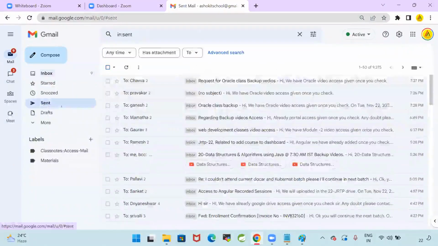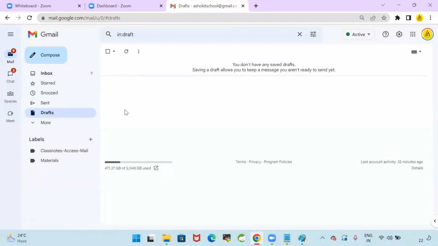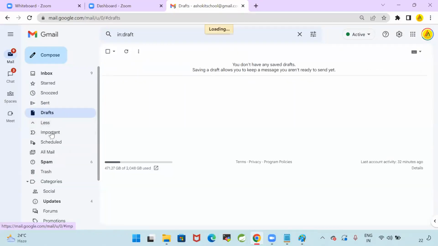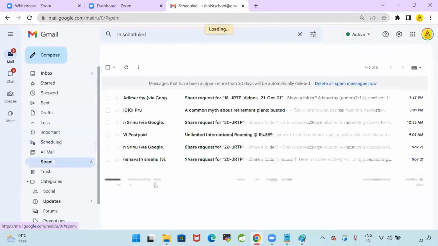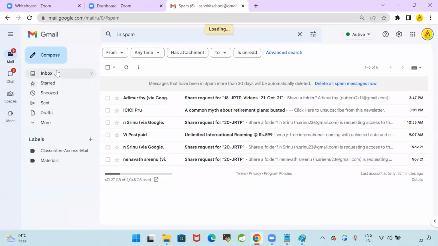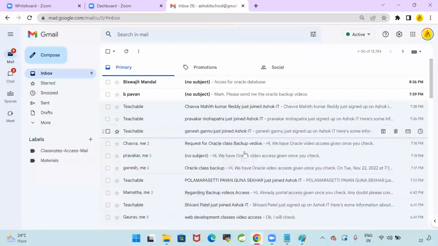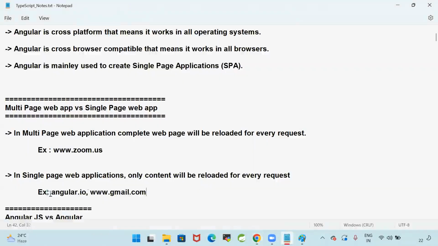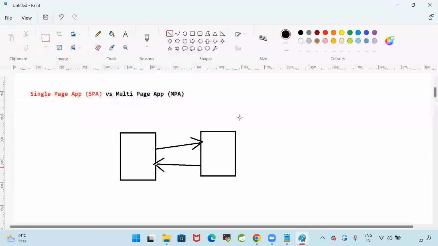When I click on sent items, the content changes. Drafts, more, important, scheduled, spam, trash, categories. Every time, only the content is loading in Gmail. Gmail is the example for a single page application. That means only one page is available, guys.